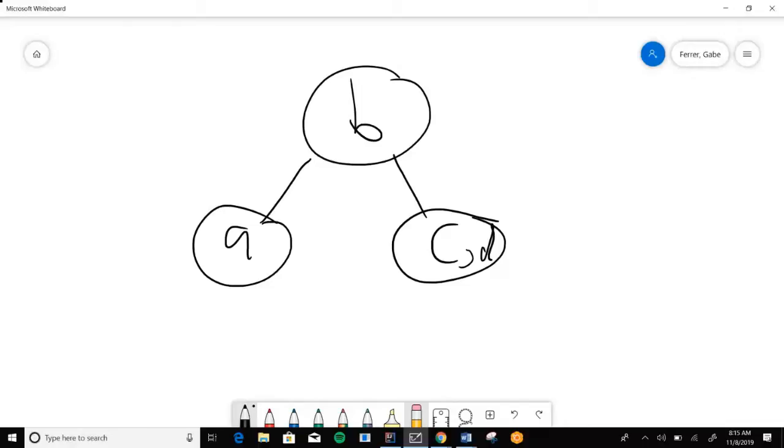All right, but why stop there, right? So we're going to add E to the tree. E turns out to be greater than B, and it comes down here, and it turns out this node is kind of busy, right? It is out of space. So we know E needs to get in there somehow. So we're going to have E just hang out over here on the side for the moment.